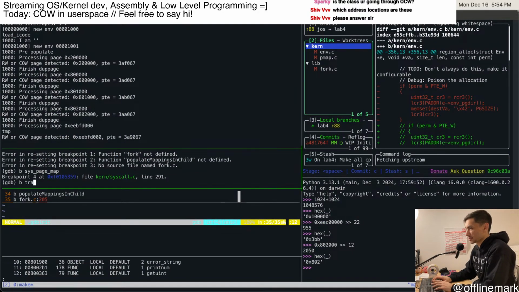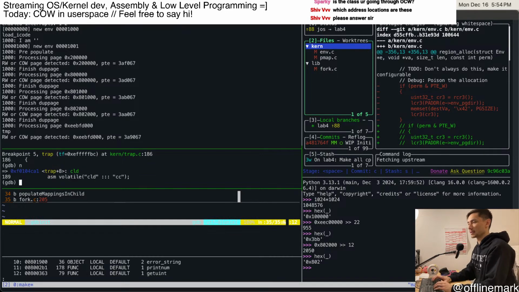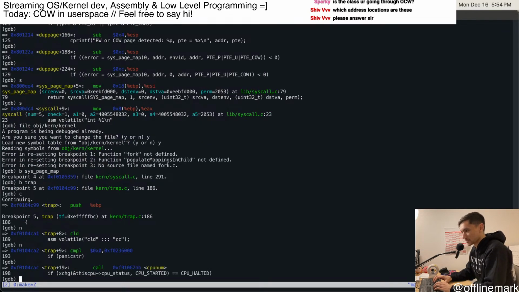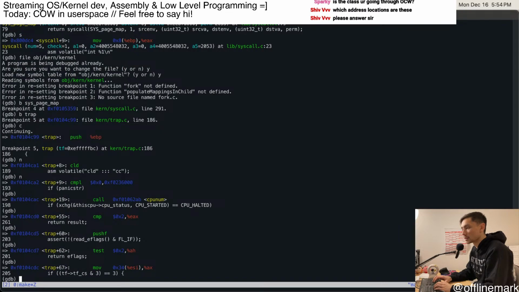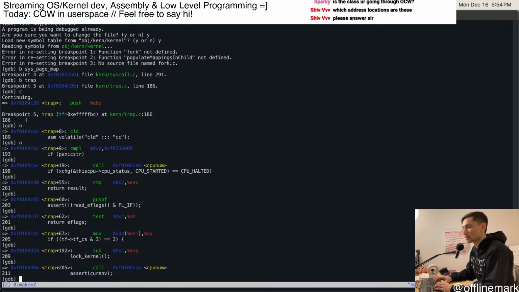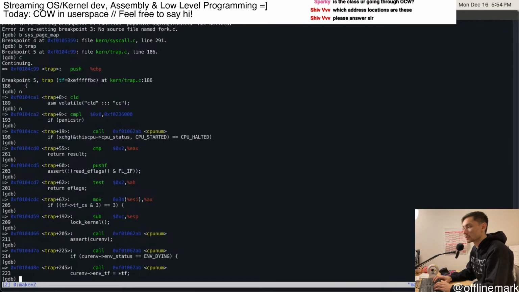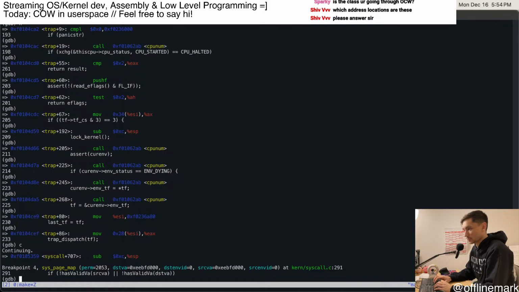I'm gonna do this, but I'm also just gonna break on trap, I think. And now we're in trap, and now we're entering the system call. Kernel. So now, okay, at least we are entering the system call. It says page map. We should get to sys page map is where we are.